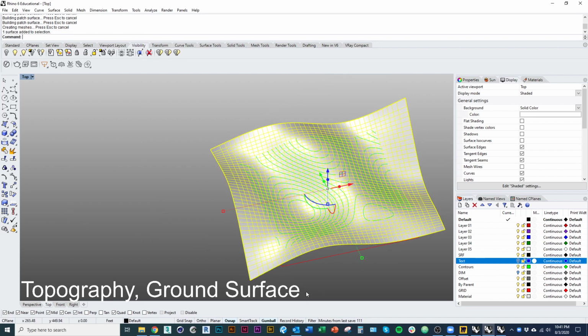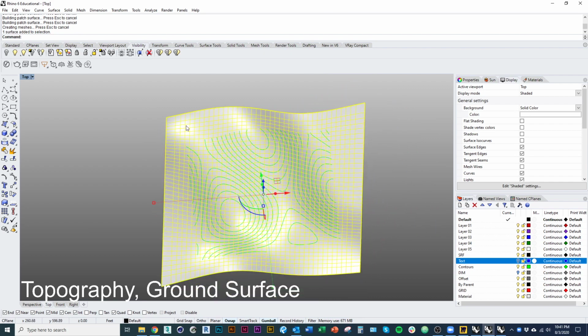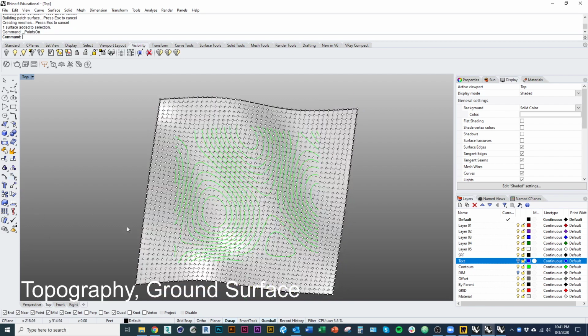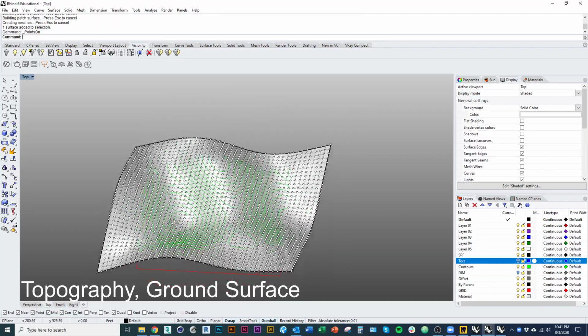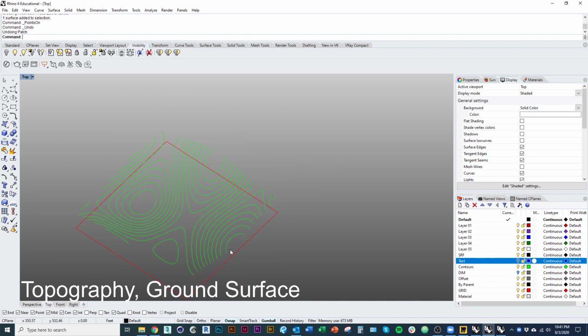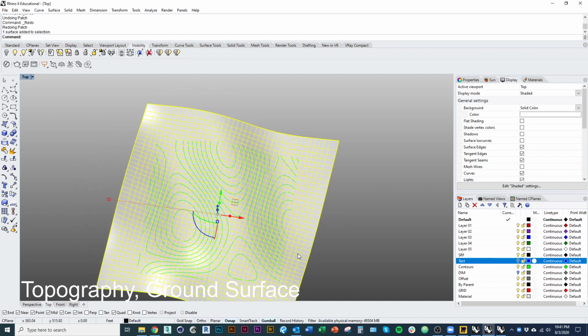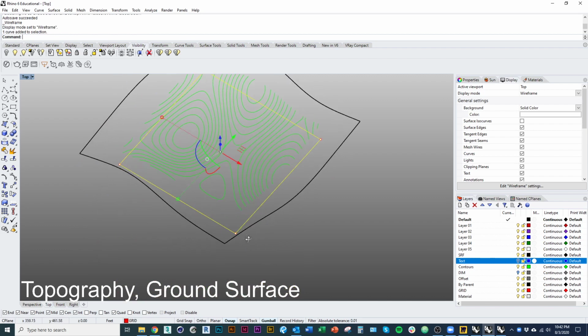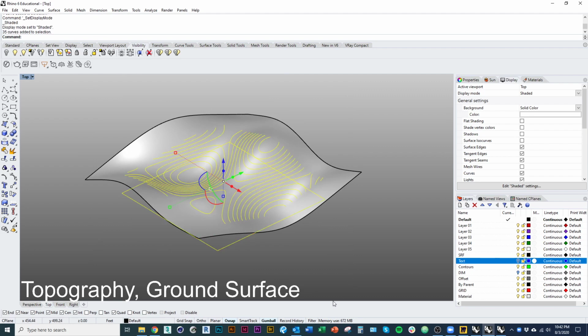So now I have that surface right there. And if I select that surface, you can see it has all those grid lines through it to represent the number of control points. And likewise, if I turn the control points on, you can see I have a number of control points that define that surface. And if I wanted to trim that surface, like I said, I could start from the outline that I created. The other option that you have is to select the topography lines. So I just selected from left to right, remember, only select things that are inside my selection window. And then I can use a command called bounding box.